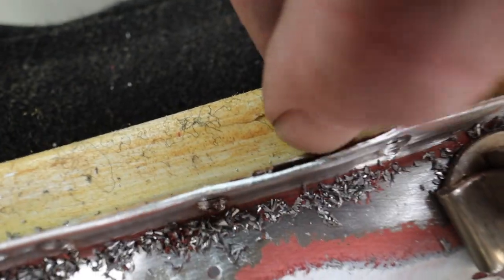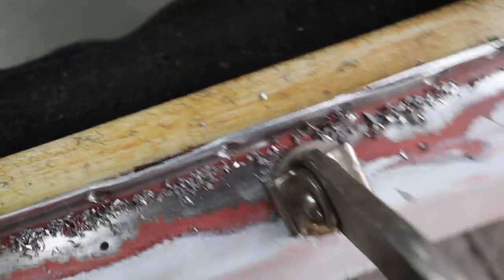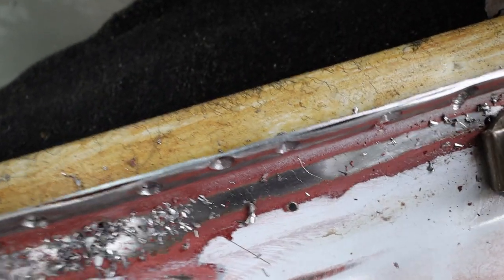So I'm gonna show this to you guys. You see here how that's starting to separate. If I do this, you can see that this is actually two pieces pinched together with these spot welds. So first thing I'm gonna do is kind of give this thing a little bit of a wrench and see if I can just begin separating it like that. You see that separating there?